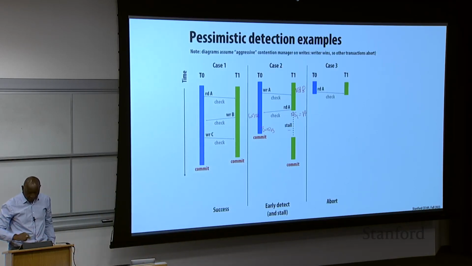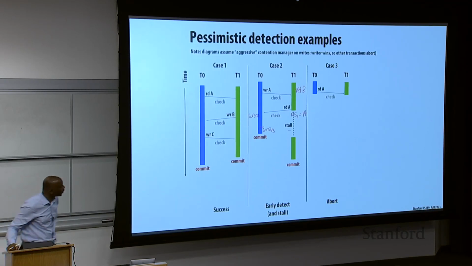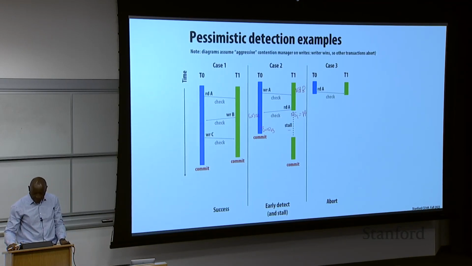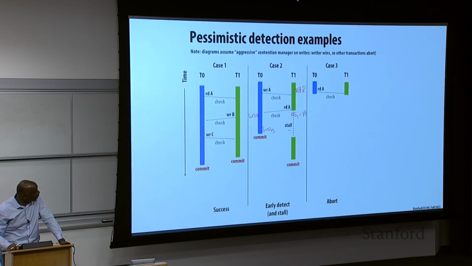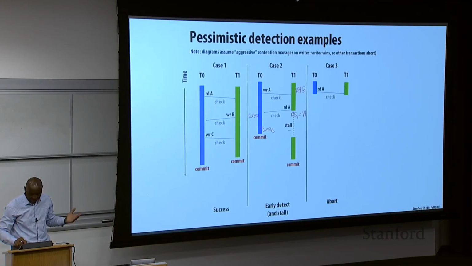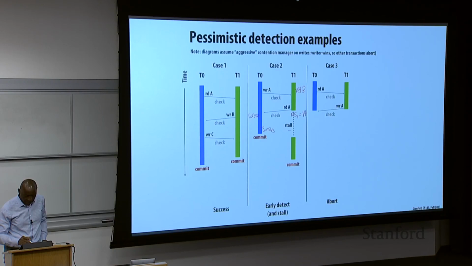All right. So case 3, we're going to do a read of A. Read set of 0 is A. The read set and write set of transaction 1 is empty, so the check passes, right? And then we do a write of A on T1. So what happens in this case? Yeah. T0 aborts, as we just talked about. So it restarts, and then we do a read of A, and then we do a write of A.